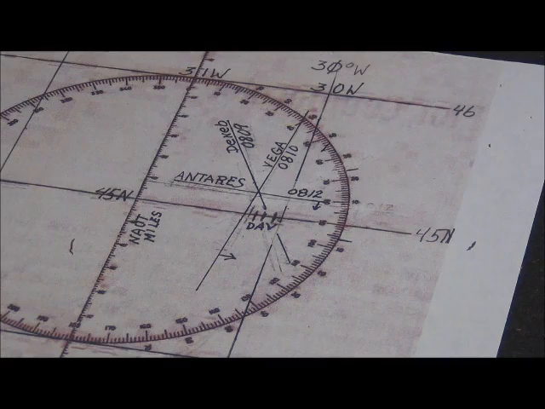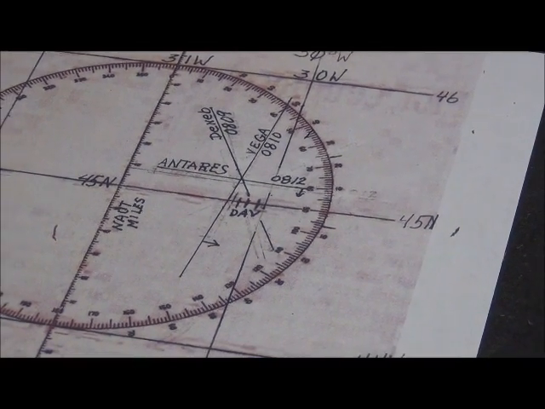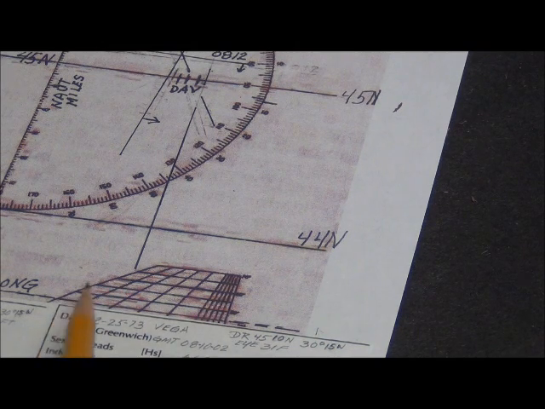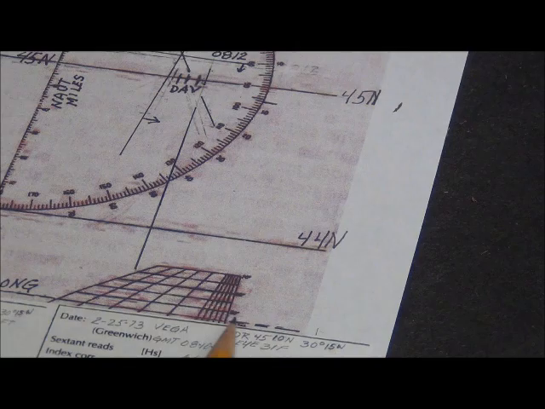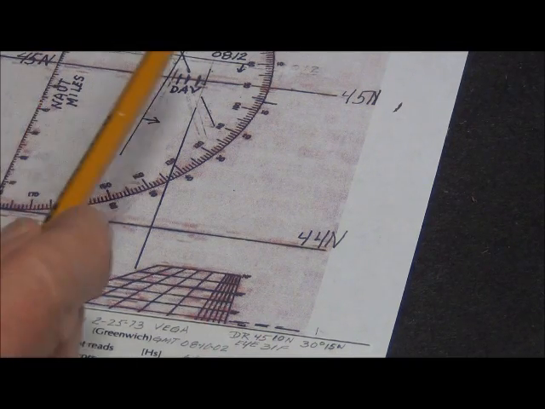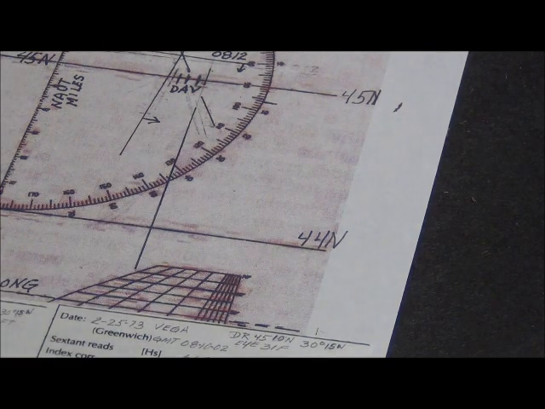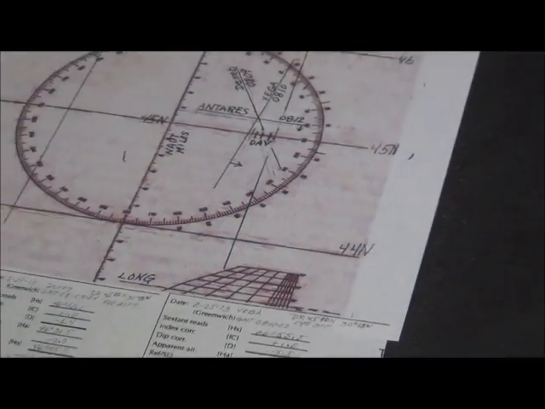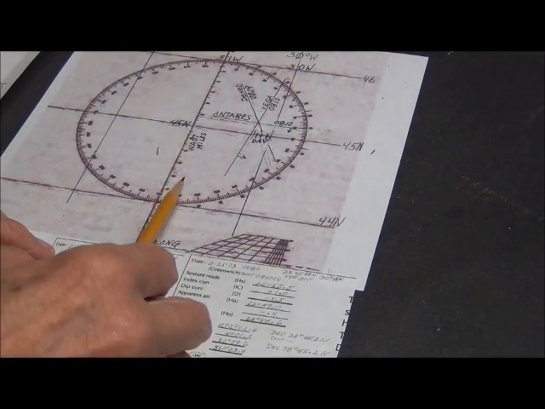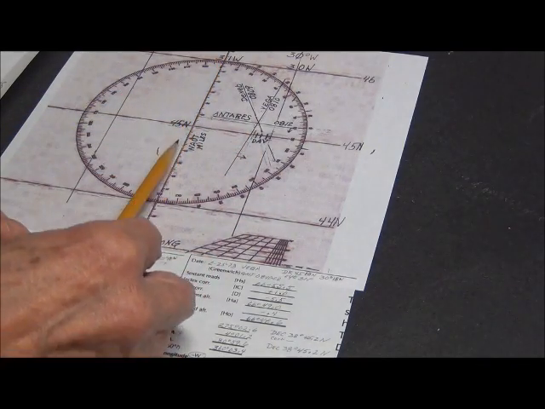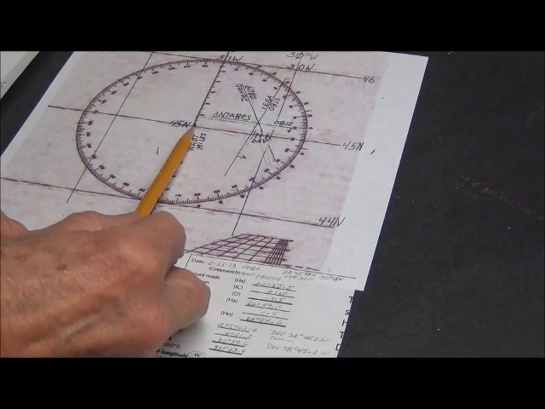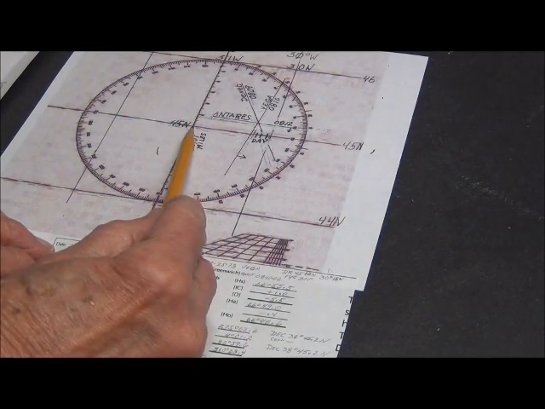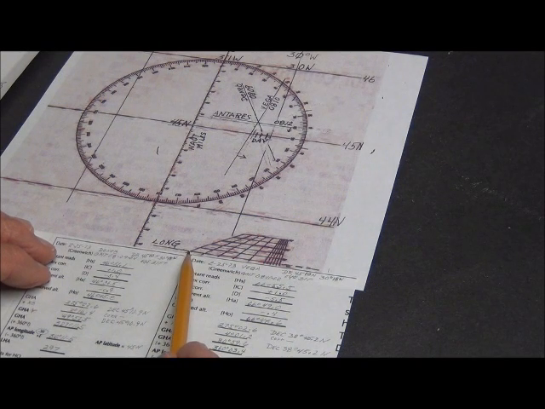Now down below here you might see a graph. Now this graph is for the longitude. And it's marked 45 here. So the length of this line is the same as the length of this line. So we get our bearings from the circle, but we get our latitude from this line and the numbers. And we also get our distance from this line with numbers. Now as far as longitude, we use this for our longitude.